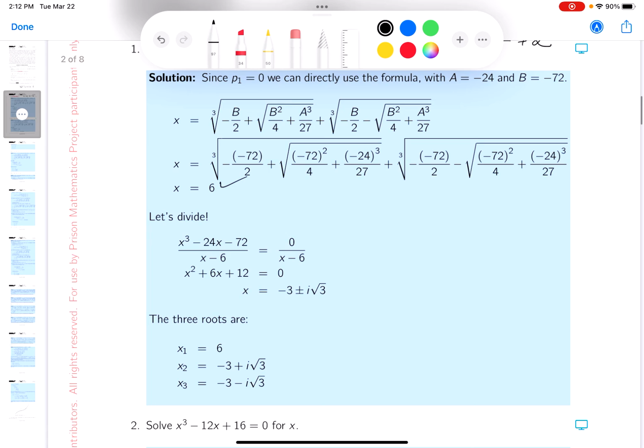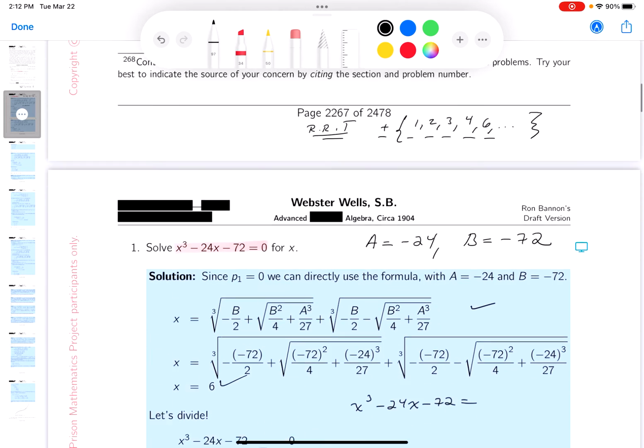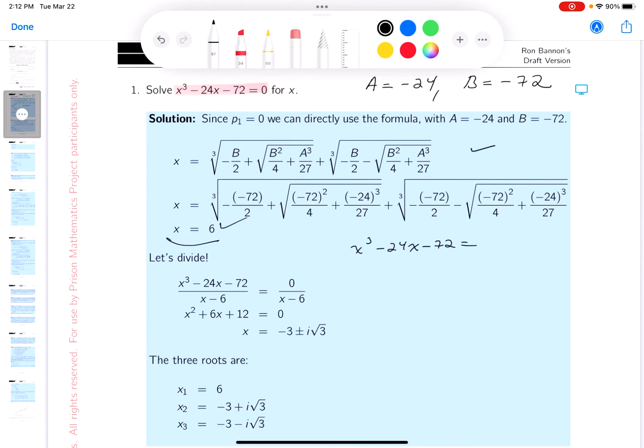All right? Let's go through the long division. But again, I didn't go through the arithmetic. You can do that on your own if you like. All right, what's a long division? X minus 6. You know what? I'm going to do a little differently. And I'm not going to do long division. I'm going to do this. I'm going to say x cubed minus 24x minus 72. Well, you know, I found a root to be 6. That means there's a factor of x minus 6. What remains is a quadratic. Let me write this down for you. X squared. I don't know what the middle term is.